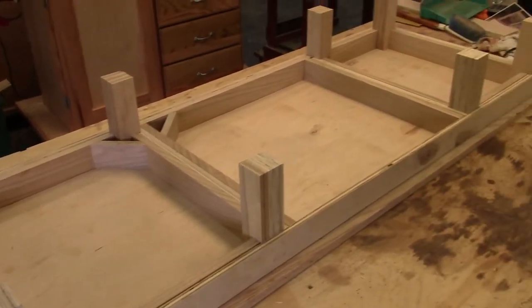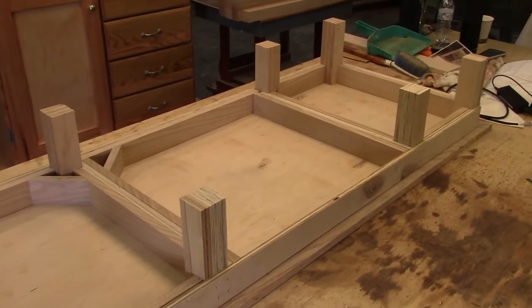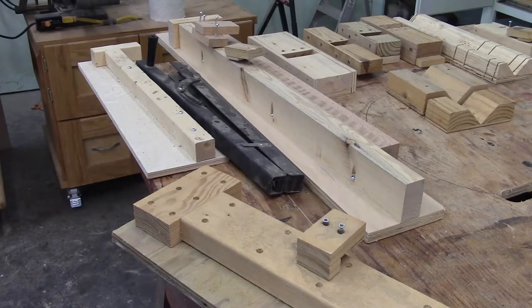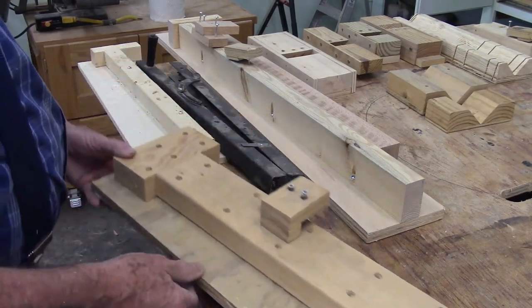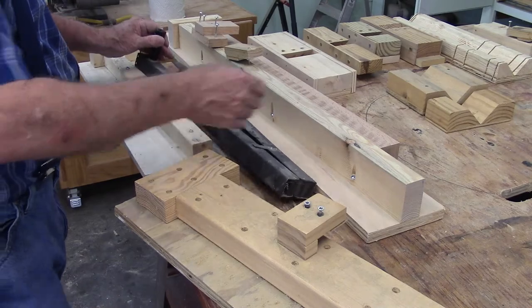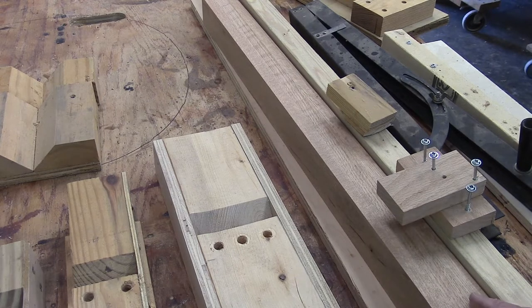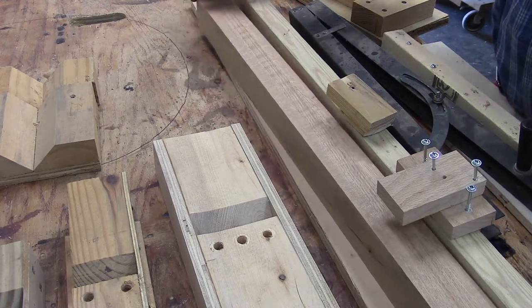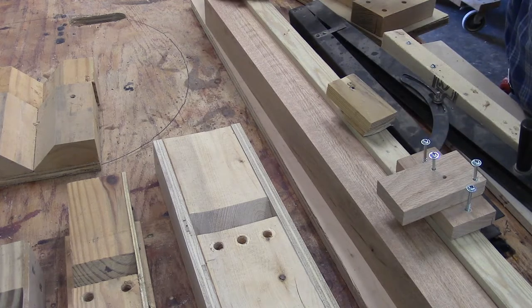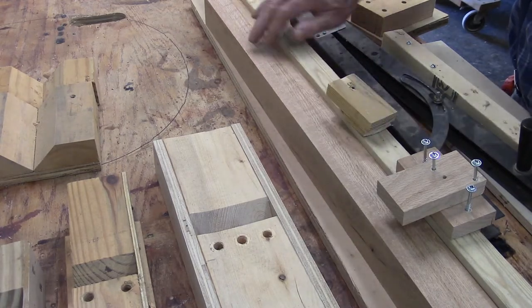Besides this assembly table jig, there's many other jigs I use when I'm building tables. These are some of my tapering jigs. These wooden ones are homemade, and this is a store-bought one. What you do is, like on this homemade one here, you put your leg in there, and it's at whatever angle you want, and then you just run it through the saw, and it cuts a wedge off to taper the leg.